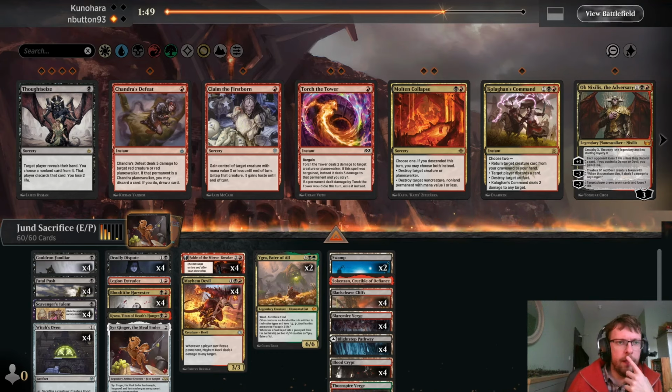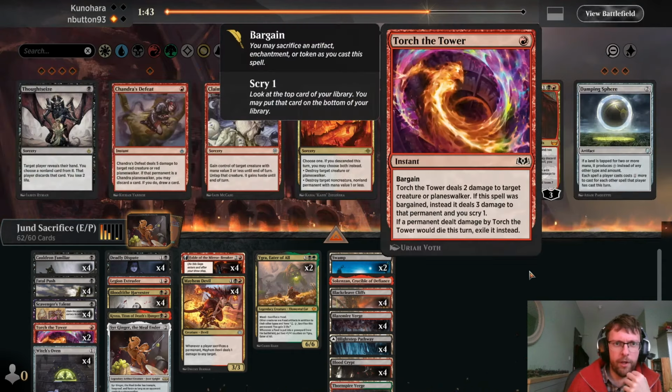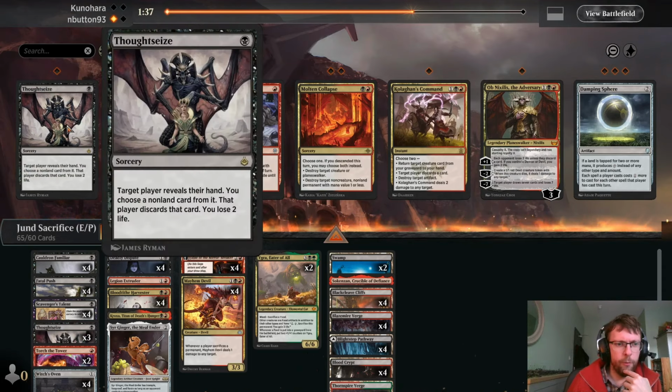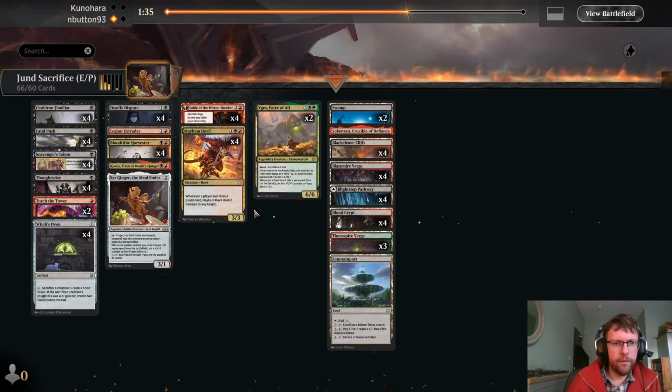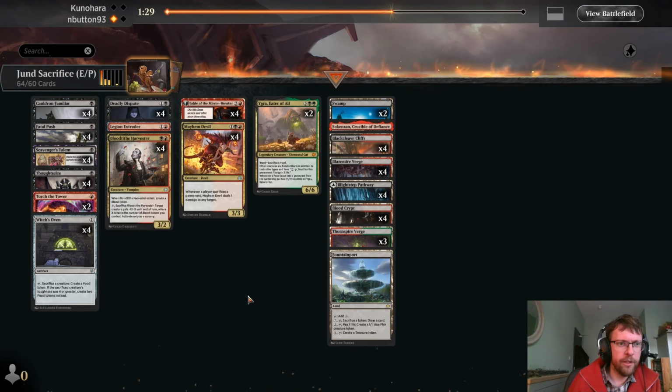So this is where the lack of graveyard hate becomes a little bit of a problem. I think Torch the Tower is decent enough as a necessary answer to Greasefang. Thoughtseize I think we will need. Don't need Sheoldred. Don't need Kroxa. Don't want to give them a free discard outlet. What else don't I need here?